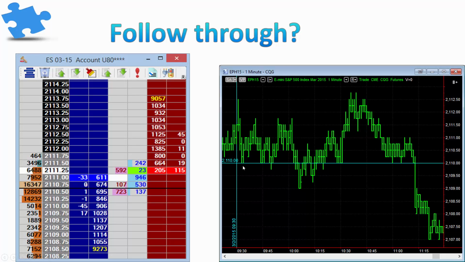Then we swiftly drop to 2110, but we can't make it any further down. So basically we're dropping to the bottom of the high volume node. The longs in that high volume node are effectively holding the market. So this trade is one where you actually had plenty of time to make a decision because it hit the level, bounced up, hit the level, bounced up, hit the level, just probed through it and bounced up.